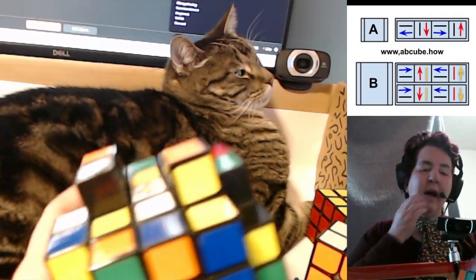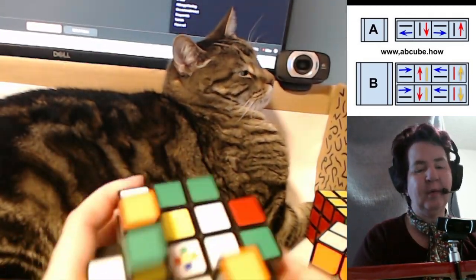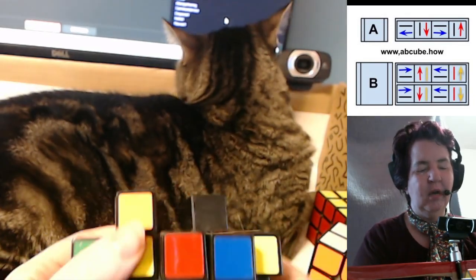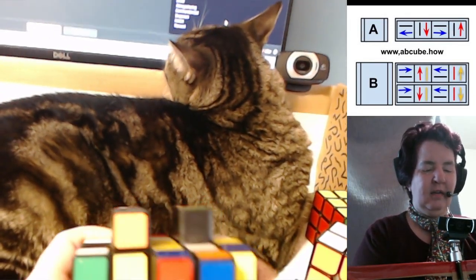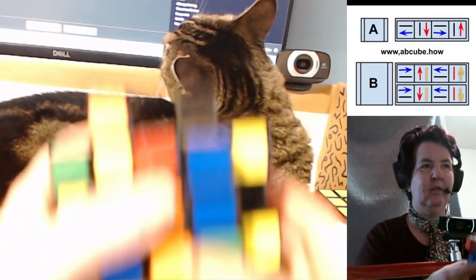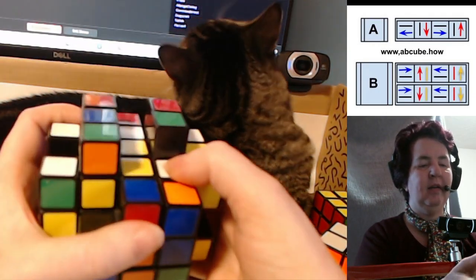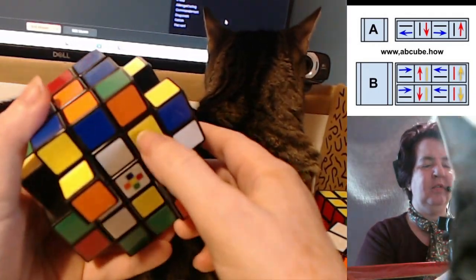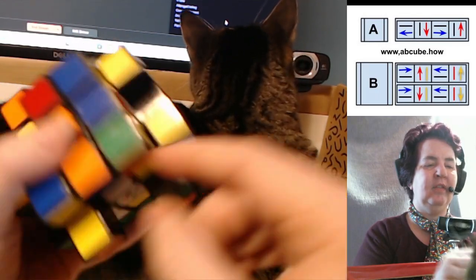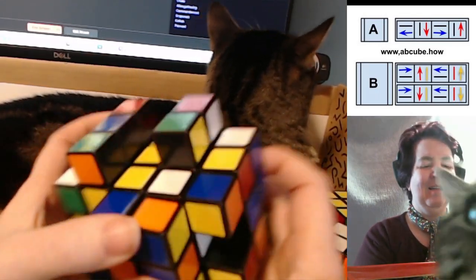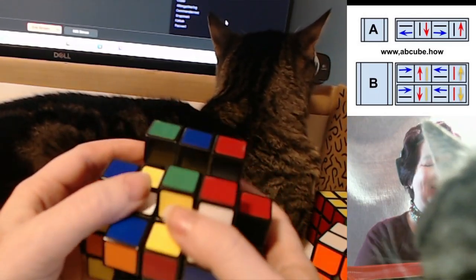Okay, so, again, yellow and white are left and right. I always start with yellow. All right. So, corners. Find one that's right.